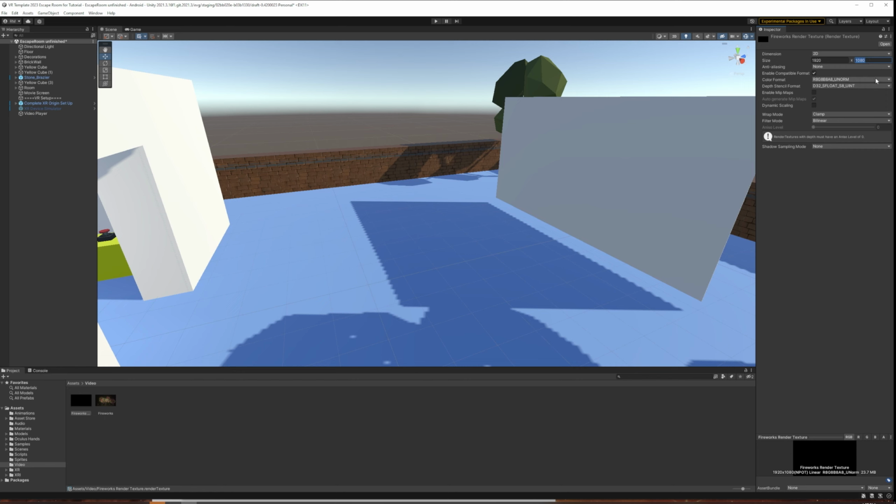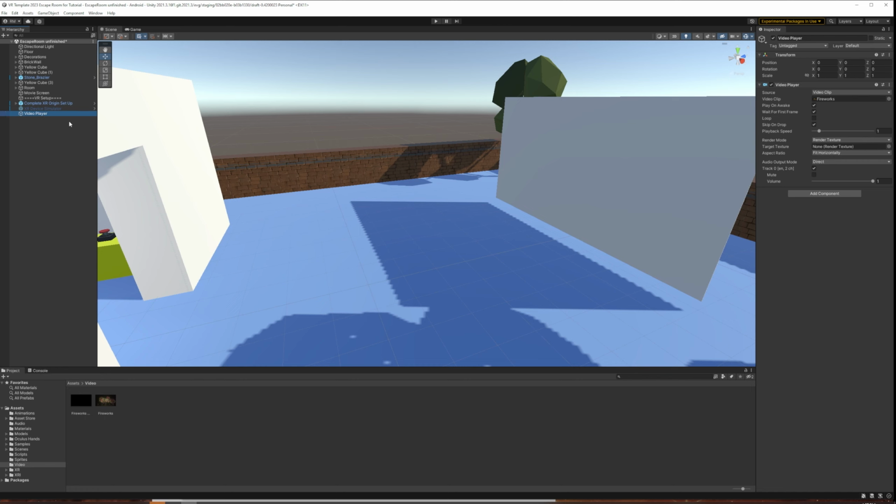I'm honestly not sure. But I keep this at the video's original size. Then if we go back to the video player object, we want to make that render texture the target texture here. Finally, we would then put this render texture on the object, in this case, the movie screen.